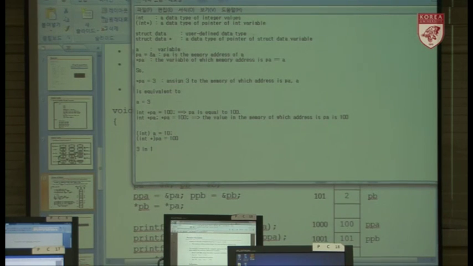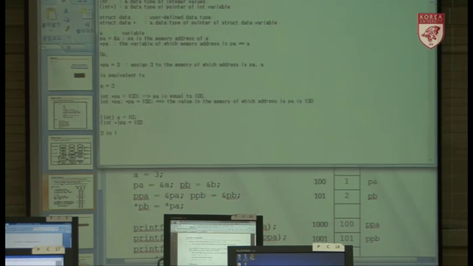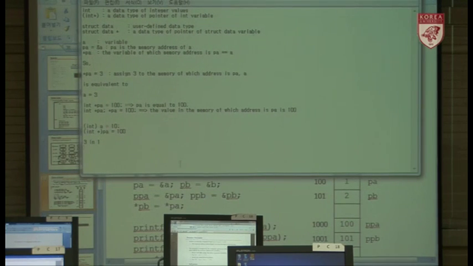Okay. Then what will be printed out next? The value of star PPA, which is stored in PPA. 100?